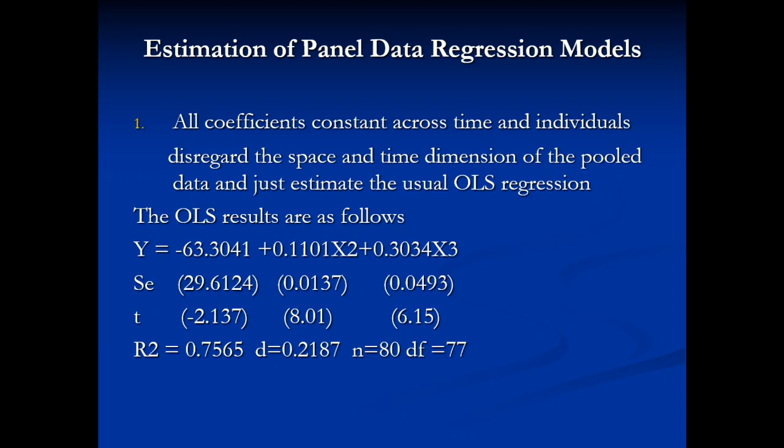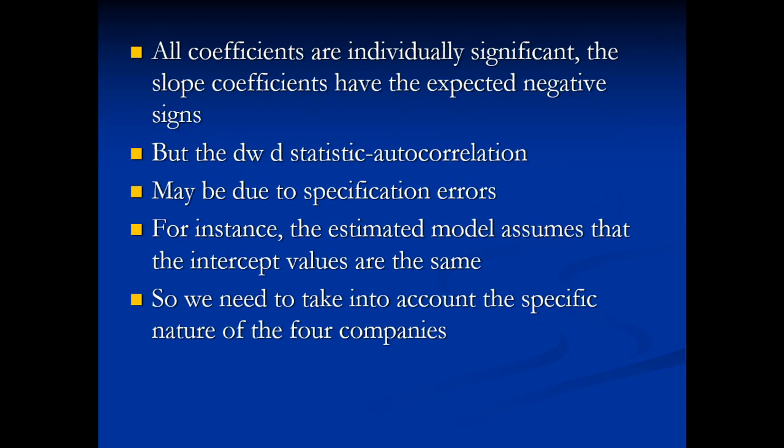So what about the autocorrelation? You know, if the D statistic is nearer to 2, there is no positive or negative autocorrelation. And if it is nearer to 4, there is evidence of negative autocorrelation. And if it is nearer to 0, there is evidence of positive autocorrelation. So the result shows that there is autocorrelation. And the consequence of autocorrelation is that you cannot use it for testing hypotheses. There is every chance that a true null hypothesis will be rejected, etc.